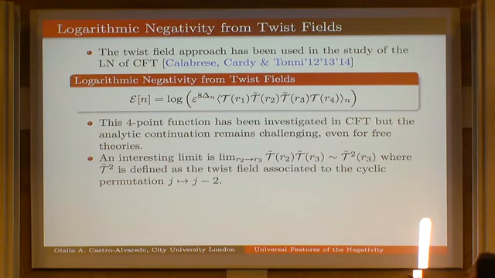So when you put them together, what you get is actually a new twist field. They call it T squared. And this new twist field, what it does is to jump by 2 instead of by 1. So it also implements a cyclic permutation, but it doesn't visit all the copies. It just visits them in jumps of 2. And if you understand this, then you also see very quickly that it makes a huge difference whether you look at n even or n odd in terms of the properties of this field.